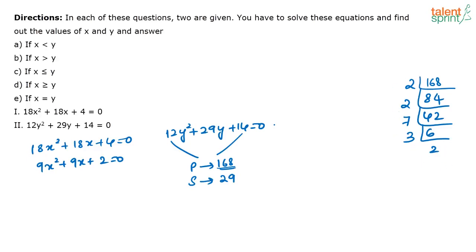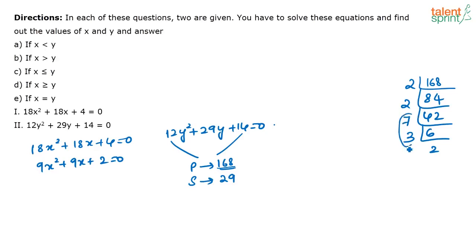Now when you look at these factors, you have to remember that you have to club these factors. See, how are you representing 168? 168 is nothing but 2 into 2 into 7 into 3 into 2. Now these factors should be clubbed in such a way that the product of the two numbers will give you 168, and when you add those factors in the way which you have clubbed, you should get 29. See, let me tell you how we do it.